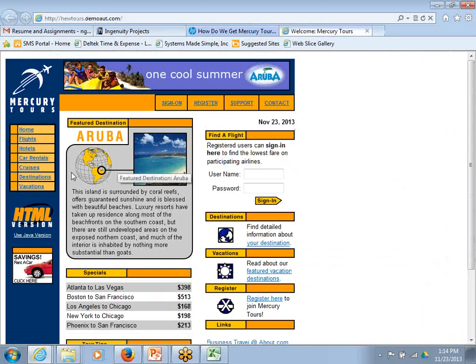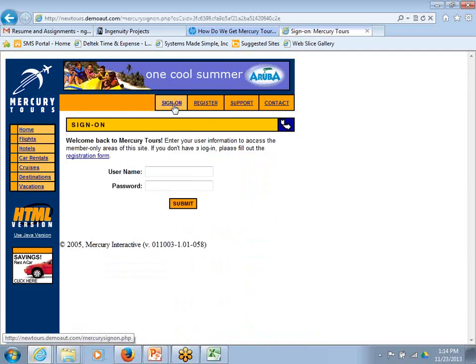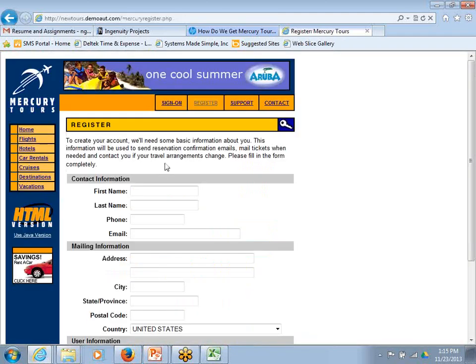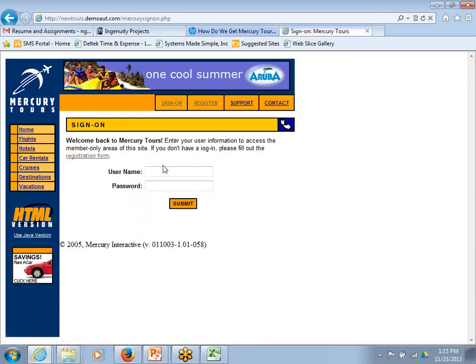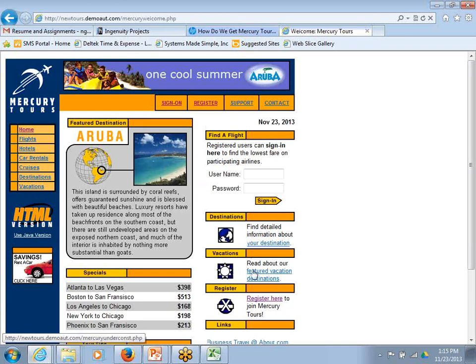Okay, so see, these are tabs, and also those ones. This is a field. Sign on, register, support, and this is contact. That's why I wanted to bring it up. Even sign on, register, those are tabs. Only these two are where you enter all the fields. If you click on sign up, this is the field. If you click, this is the register tab. These are fields. And go back to sign on. Username is a field, password is a field, while submit is called a button. Okay? All right, so let's bring up the spreadsheet again.